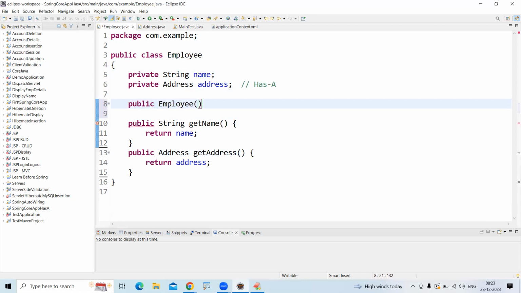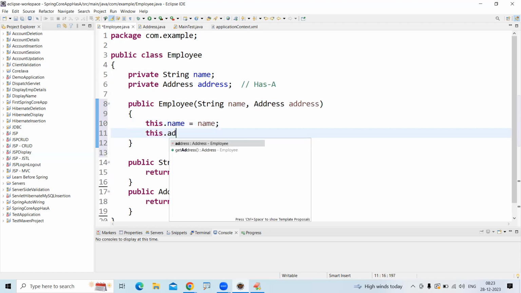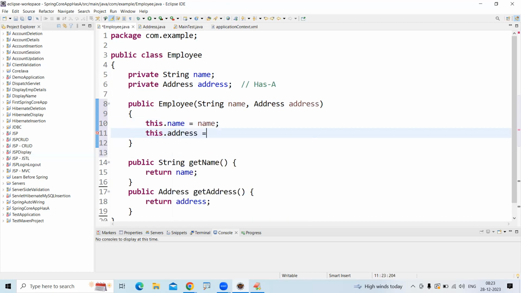Public Employee. The first argument is name. Look at the second argument. It is a class type, Address. Inside this, the way we are assigning is the same. This.address equals address. That's it.